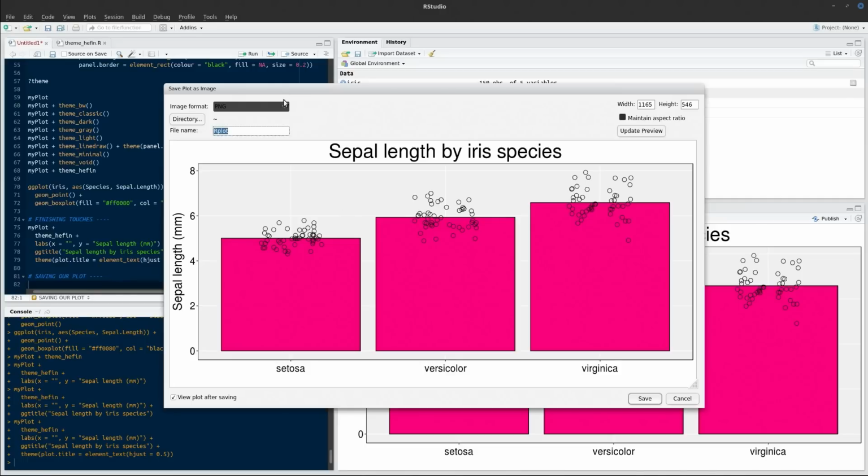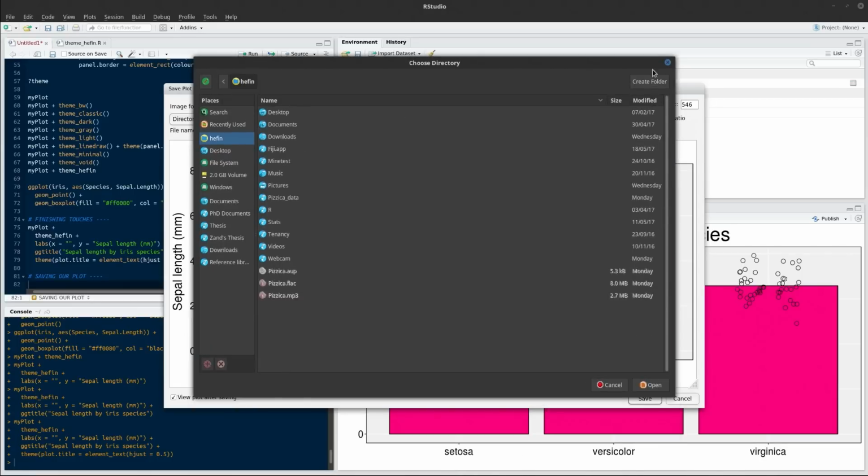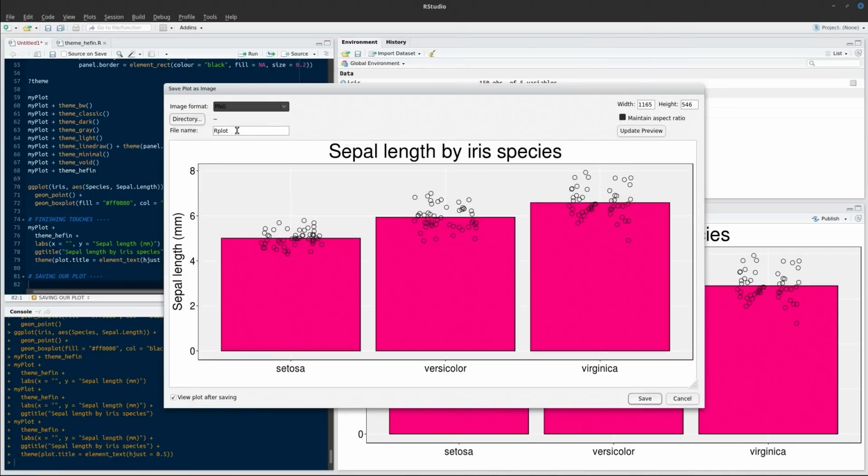So let's click on image. You can choose whether to save as a PNG, JPEG, TIFF, etc. Even an SVG, which is useful. You can define where you're going to save your image and give it a name. And you can customize the height and width here, which is in pixels, I believe.